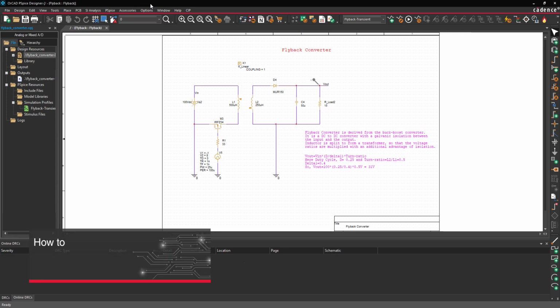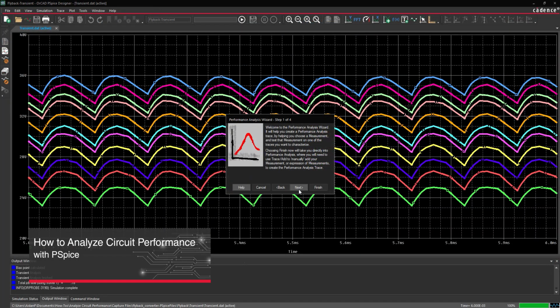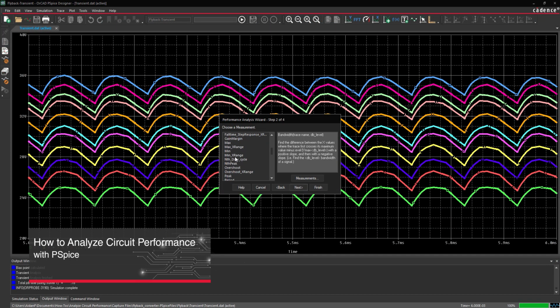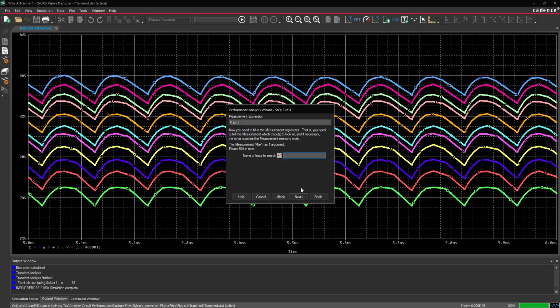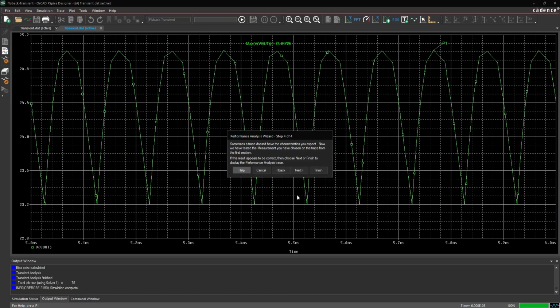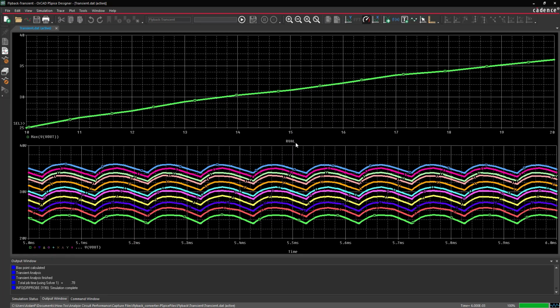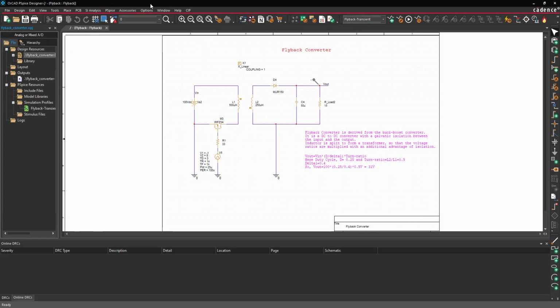This video is going to show how to analyze circuit performance with performance analysis in PSpice Designer. Parametric sweeps and multidimensional parametric plots can help determine optimal component values with numerical analysis. However, fine-tuning the circuit may require a more visual approach. Performance analysis can be used to plot a parametric sweep and quickly verify and optimize circuit functionality over a range of values. Start by opening the provided design in PSpice Designer.